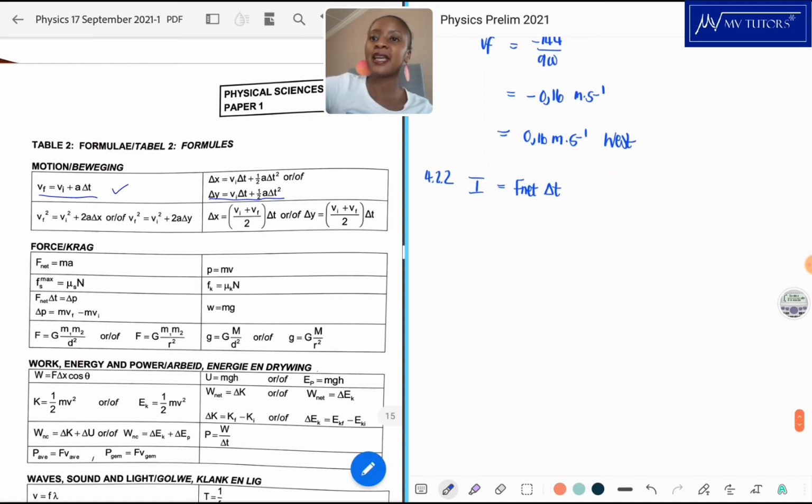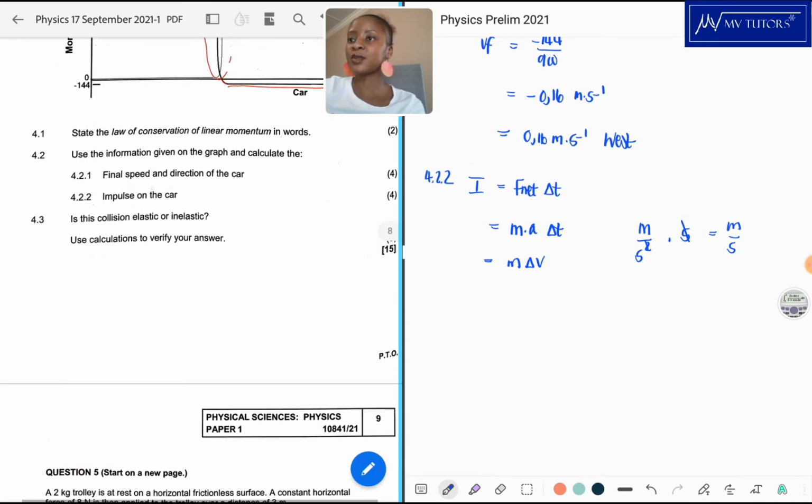And then the net force is equal to mass times acceleration, and then you have time. Acceleration is measured in meters per second squared, and time is measured in seconds. So if we cancel out, we're left with meters per second. So that would be mass times velocity, but the change in velocity. All right, so that is impulse.